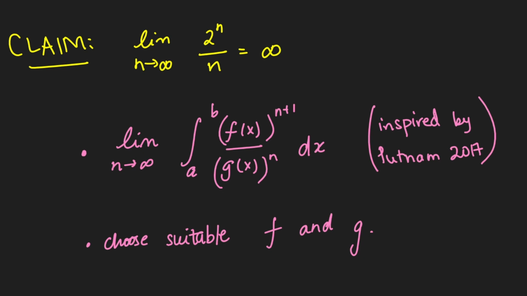I'm going to be evaluating the limit as n goes to infinity of 2 to the n over n and proving that that equals infinity. Now I know what you're thinking, this is a pretty straightforward limit. I'm going to be doing this in an unnecessarily difficult way, just because it's a bit humorous, but also more importantly it will introduce you to some pretty cool maths.